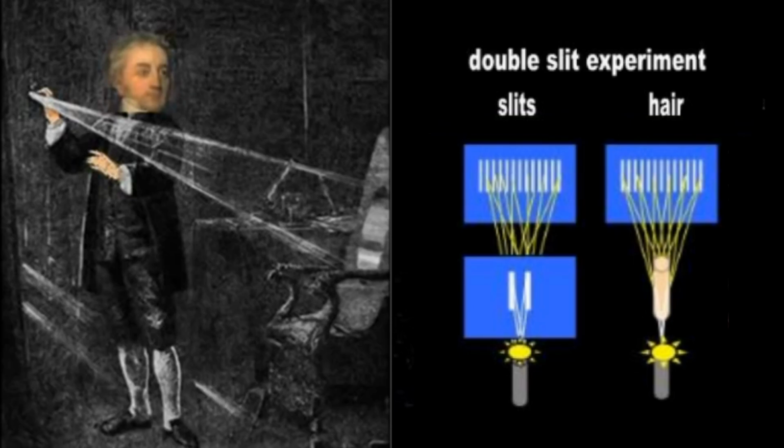Here's a picture of Young doing his experiment not with double slits, but with a needle. In this case, he did it with a hair. I do it with a needle, which is much more comfortable to do. Okay, and it turns out you produce the fringes anyways. Okay, and here's a picture of that, how I did it sometime in the past. Okay, I put a needle on a cork.